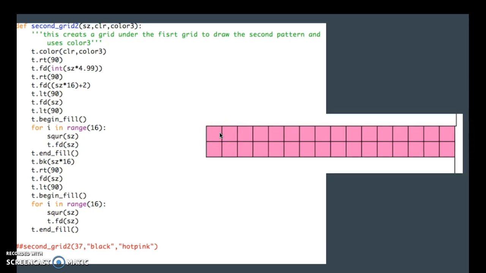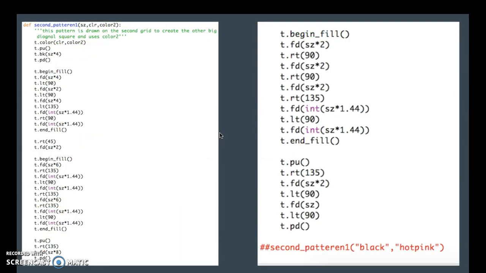And this is used to do the second pattern right here. The next pattern is a little bit long, but basically what it's doing is it draws a pattern, as I said, that creates the illusion that there is another cross with triangle edges under the first cross, but before it. You know what I mean?